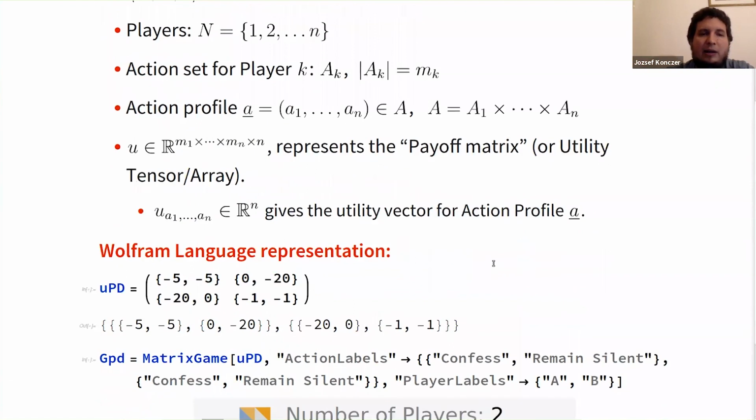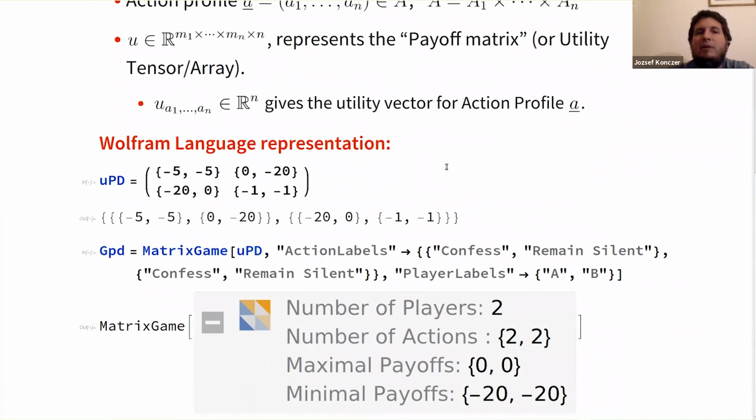Okay, and how it looks in the Wolfram Language. If we have a two-player situation, then we would basically have a matrix where the entries are two-dimensional vectors or two-member lists. And here is encoded the payoff tensor or payoff matrix of the prisoner's dilemma, which was mentioned in the Encyclopedia Britannica.